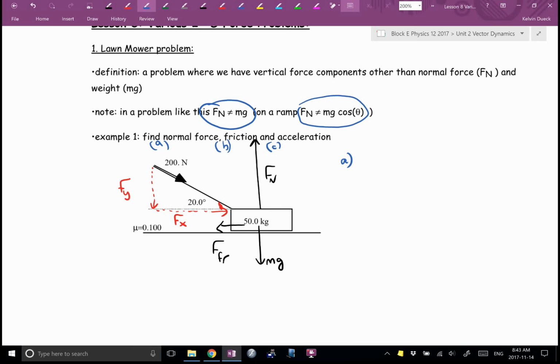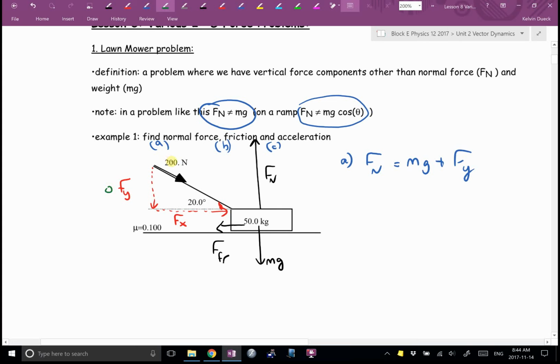I'll give you a hint. Oh, nice. Don't need to give you a hint. Everything directly straight down equals everything up. If we had been lifting up, I think you'd end up with the normal force equaling mg minus Fy. On Fy, we have to do some trig. Devin, who's giggling at my FYI, Fy: opposite, adjacent, hypotenuse.